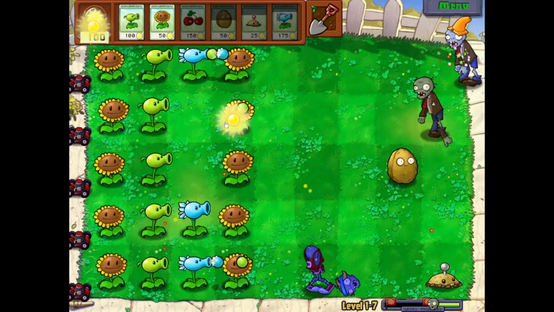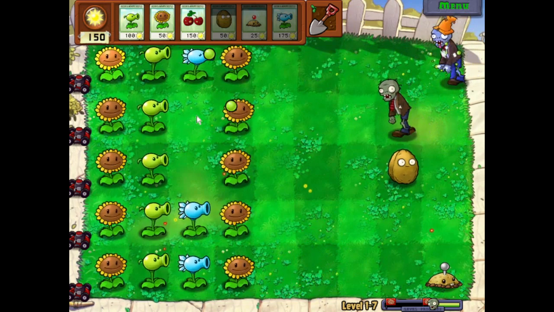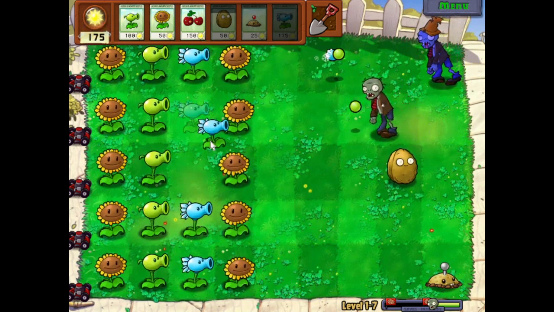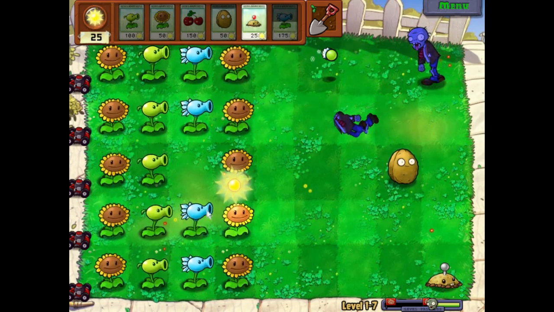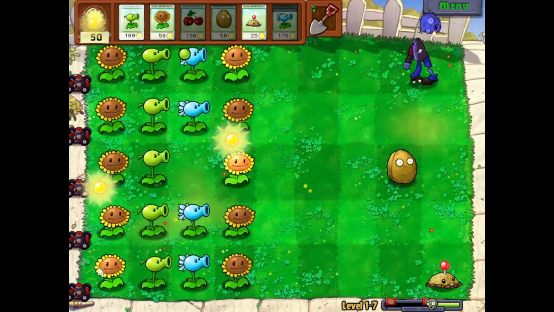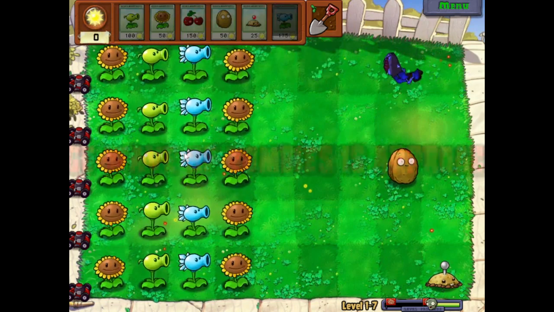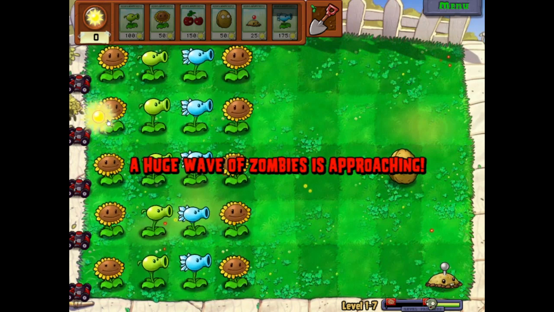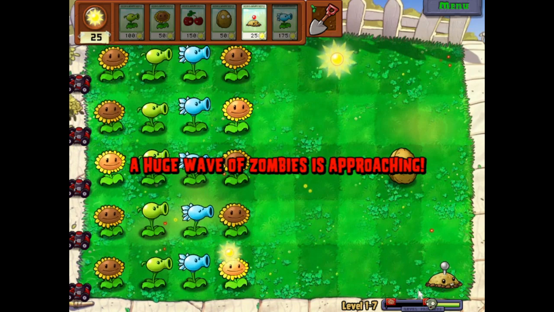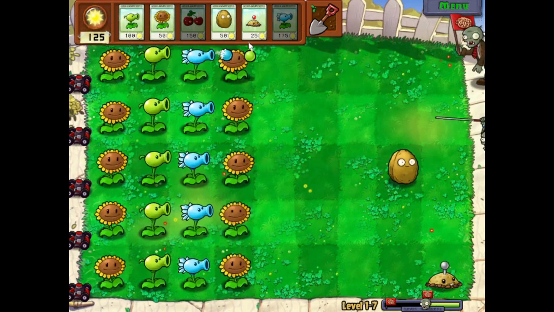We have a good amount of sun now, though, which is good to see. I could even use more. It's crazy. Okay, there we go. I almost have two rows of pea shooters, plus a half of it being snow peas. This is what you like to see. We also have two waves of zombies in this round, so we have time.